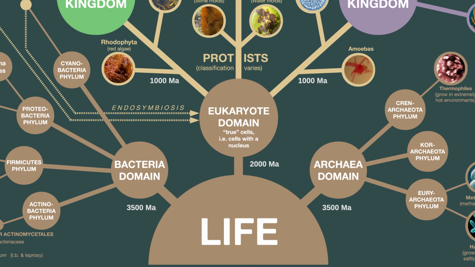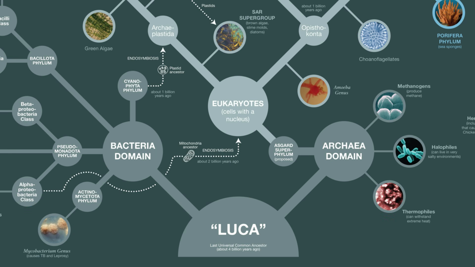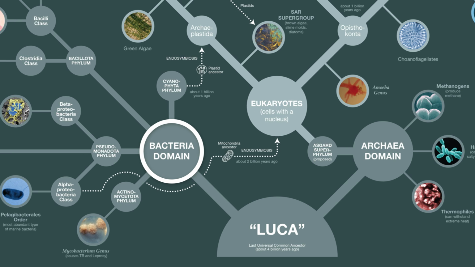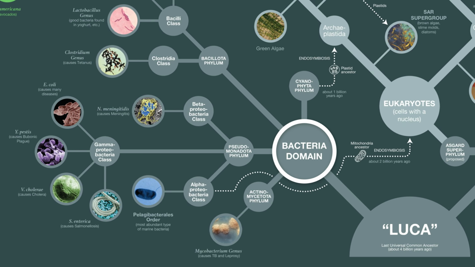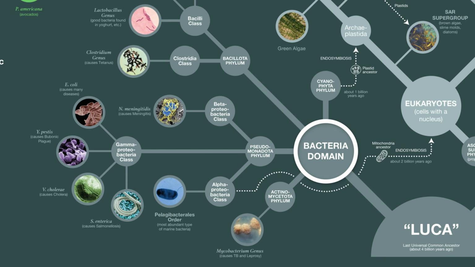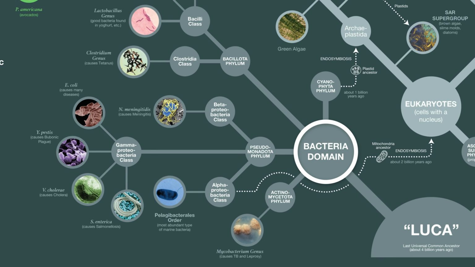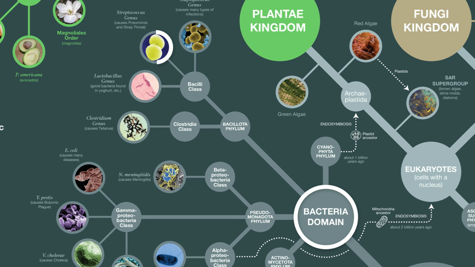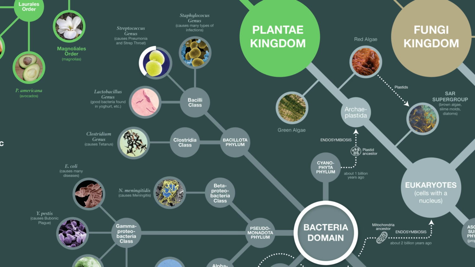However, nowadays the leading theory is that there should be only two domains, bacteria and archaea, with eukaryotes evolving out of archaea. Let's look at bacteria first. Bacteria is the type of single-celled life that we're most familiar with, because like viruses, they cause a lot of diseases. Take, for example, Streptococcus, which causes both strep throat and pneumonia, or Staphylococcus, which people often get in wounds.